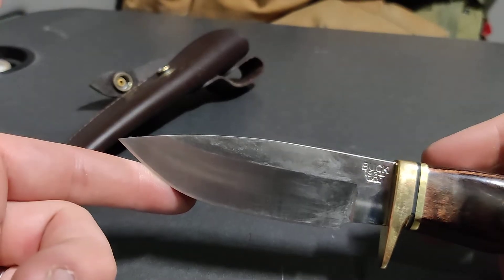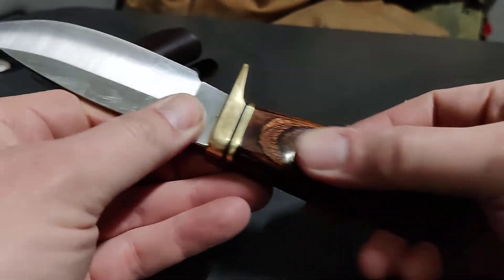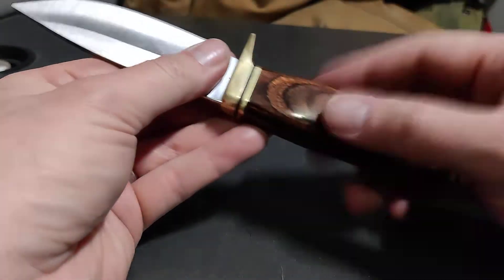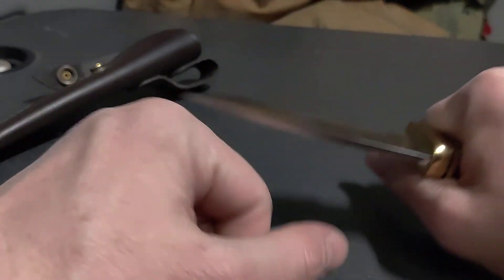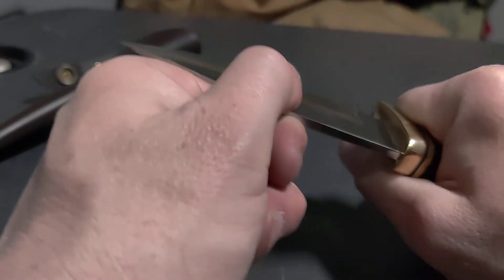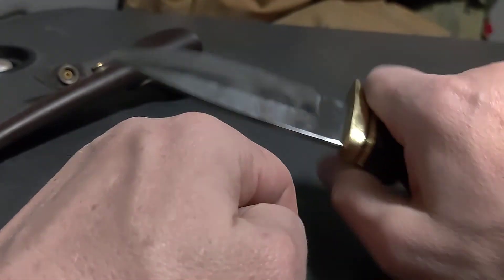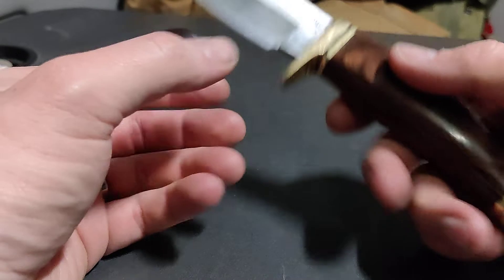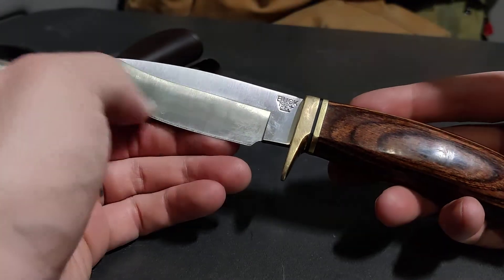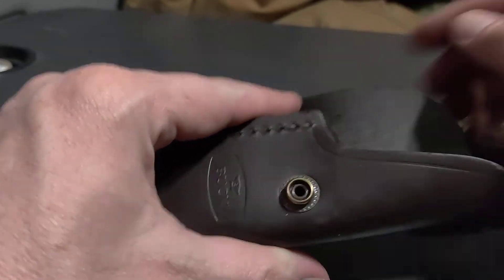This thing — I've really grown to love it. A lot of other videos complain about how slick the handle is, and yeah, it definitely feels slick to the touch, but once you put your hand on it, like I said in my last video, this knife is not going anywhere. I'm pulling it both ways and it's not moving at all. You can see right there: Buck 192 USA.